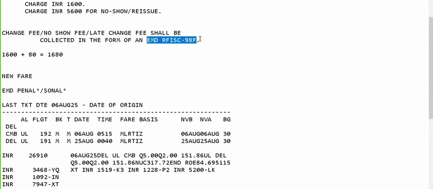Why do we show that in the previous two examples where there was a penalty amount to be collected as a tax code or as a Q surcharge?